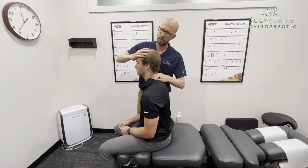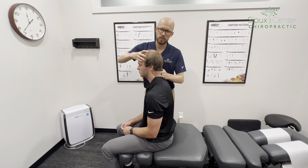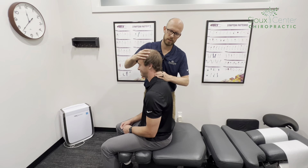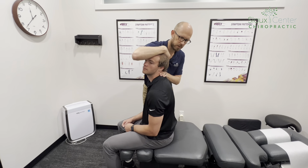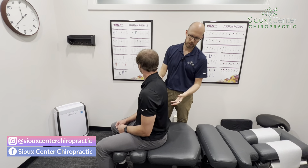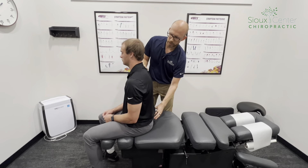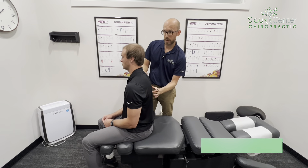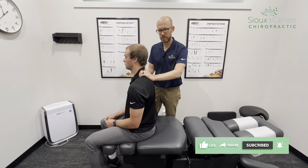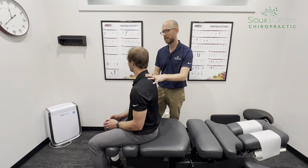If the thoracics aren't moving well, the lower back and neck will try to take over, and they're not designed to handle it as well — especially in rotation and extension. Eli is a wide receiver playing his fifth year, taking lots of hits over several years, so it's important to make sure everything's moving well as he prepares for fall camp. I've identified some areas of restriction: he's got sacroiliac or SI joint restriction on both sides, a little in the lower lumbar spine, and his biggest restriction is in the thoracic region with a couple spots in the neck. He also has hypertonicity or tightness in the upper trapezius and levator scapula muscles, so I want to relax those before I manipulate. I'll check one more thing in his hips.